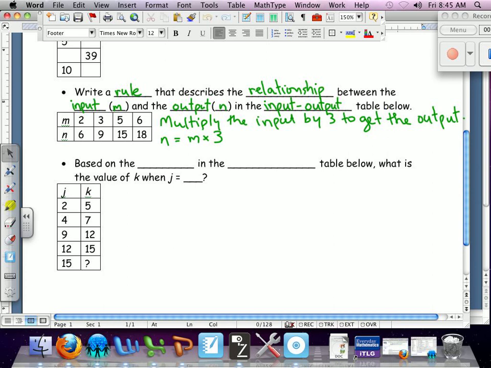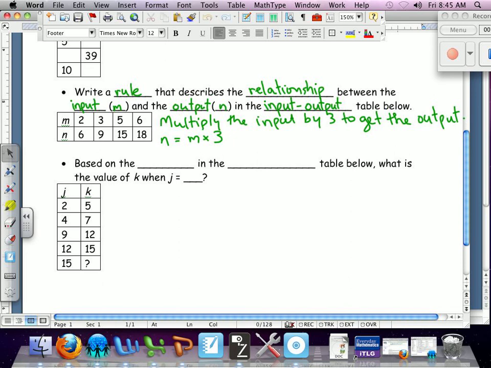Yes, ma'am? How would you get from 2 to 6 with an exponent? In general, yep. So part of your rule could be exponents, it could be any operations, it could be multiple steps. I'm just remembering yesterday's game and how you guys make things complicated. I'd be scared to see what rules you come up with. Anyway, that's one of the tasks it might give you. It might say, what's the rule?